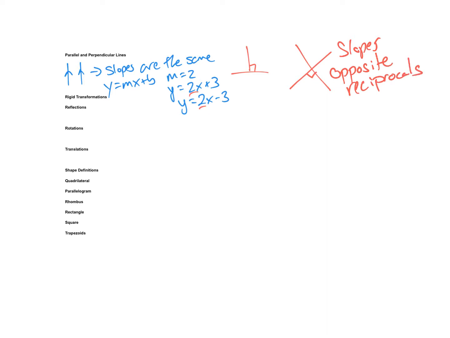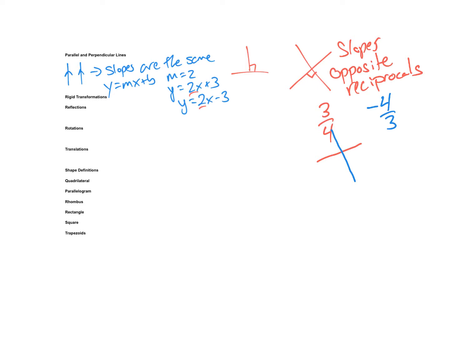And the cool thing about opposite reciprocals is that if I have a slope of, let's say, 3 over 4, that's a positive slope, that would look like this, not necessarily going up 1 over 1. And then my opposite reciprocal would be negative 4/3. And so now all of a sudden I am going down more than 1. I'm going down 4 and then over 3.